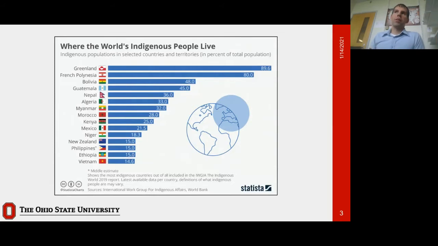Greenland's population is overwhelmingly Inuit, for example. So despite the fact that it's an entity controlled by Norway, Greenland is majority indigenous. And there's a number of other groups in other countries, Guatemala that we'll reference back to, which is almost 50% indigenous, Mexico being over 20% indigenous, with a number of different tribes still represented and still operating as independent entities there, all the way down to the United States, which only has a representation of about 2-ish% of its population.